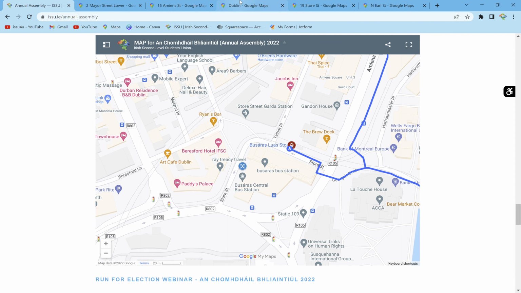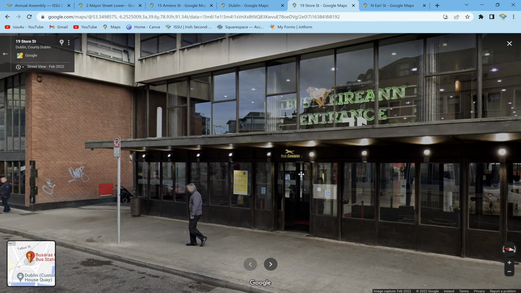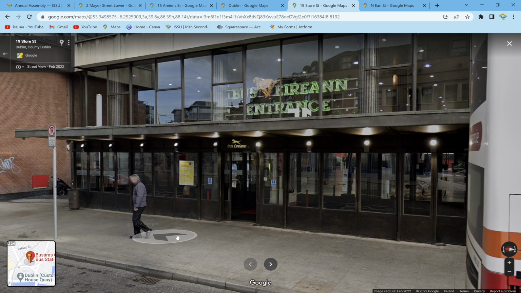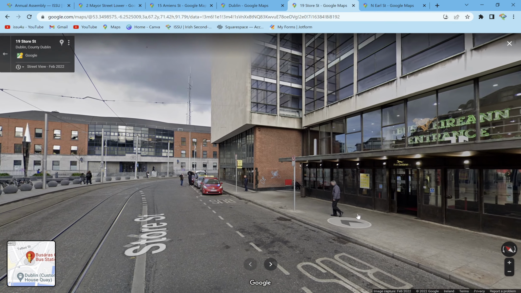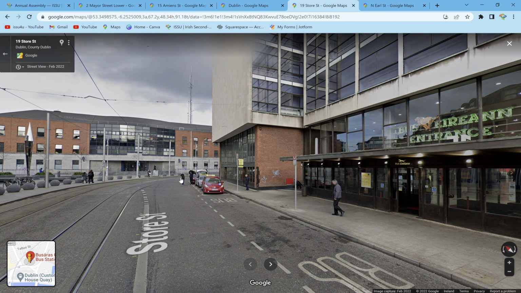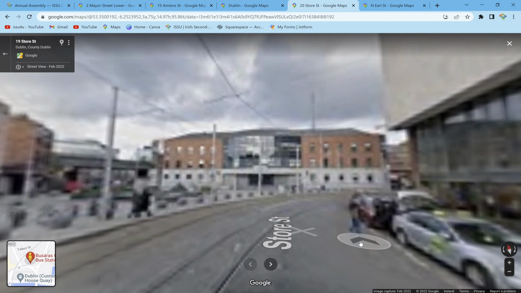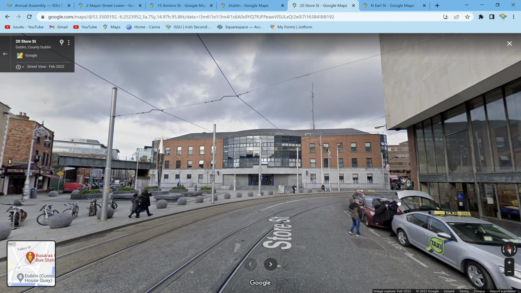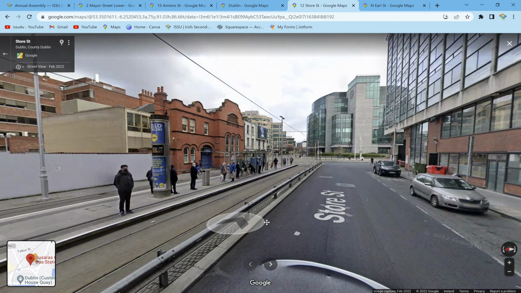So to show you what that's like. When you come out of Bus Éireann, this is where you'll be coming out through these doors here, and all you have to do to get to the Luas stop is go around the corner to your right towards this Garda station here. So you want to go up around the building. Basically you're following the tram tracks around the corner, and here is the Luas stop for Bus Áras.